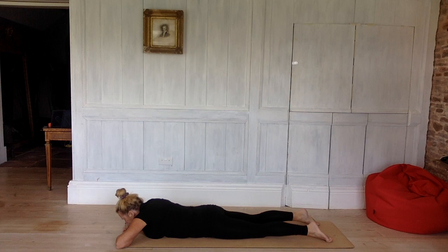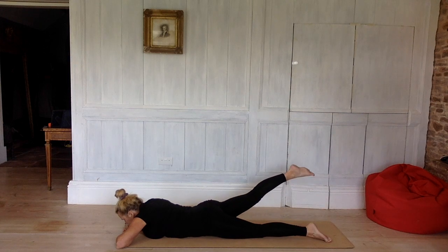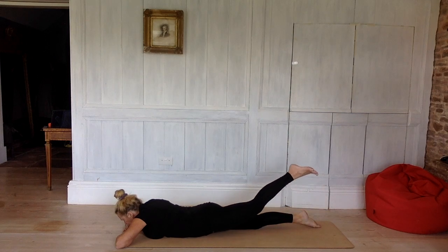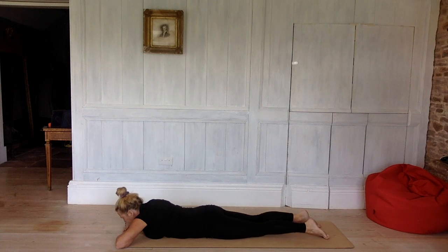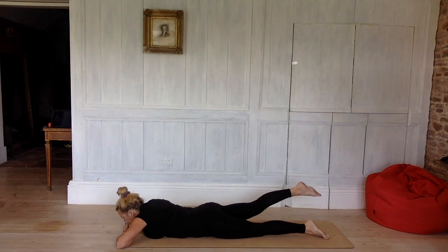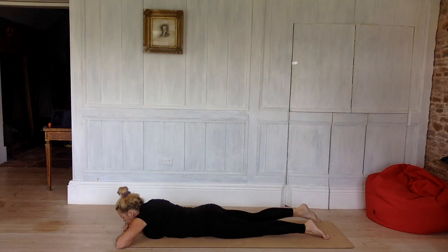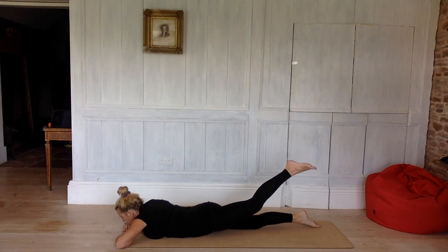And then we're going to raise the legs. Inhale, take your right leg up. Exhale, take it down. Inhale, left leg up. Exhale down. Don't tip your pelvis. Keep your pelvis level. So just raising the leg releases the front of the hip and engages the glutes and hamstrings. And hamstrings have a tendency to be weak.